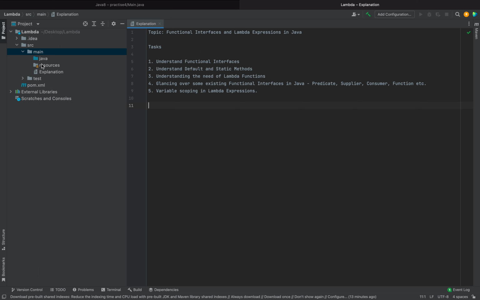Right? So without any further ado, let's quickly start with task one around what exactly functional interfaces in Java are. So, till now, whenever we have worked with interfaces, we just define certain methods there, and we have corresponding classes that implement those interfaces and provide the implementation for the methods that we provided in the interface, right? So, functional interfaces are a new concept.